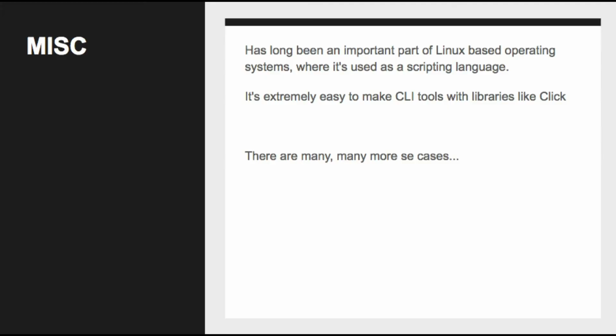Okay, so miscellaneous things. Obviously there are lots of scripts in Linux itself using Python. It's not on the same level as Perl inside the Linux OS and that ecosystem, but it's still great for that. Also, if I want to make a quick CLI application and use something like Click, it's 1, 2, 3 lines and you've got your CLI application. So it's pretty great for that. Click is a great library, and there are other libraries as well. There are also obviously many more use cases. It's a general purpose programming language, so people use it for everything.